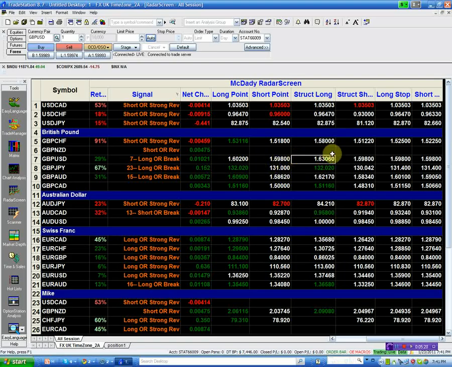On the short side, my short point is my structural short, one and the same, and it is also my stop. So if it gets below 159.80, I'm selling it, and if it bounces back up a little bit above the 159.80 and it doesn't capitulate, I'm going to get out ASAP. Alright, that is the pound dollar. Anybody has any questions?